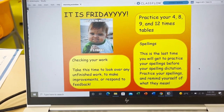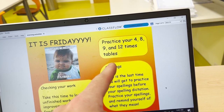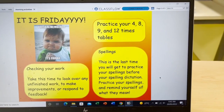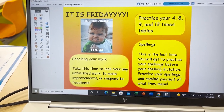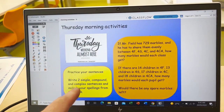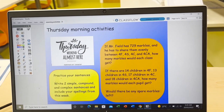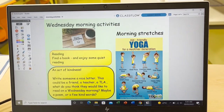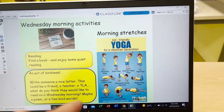So this is today's morning activities — it's quite fun. We've got some checking your work to look back over, some times table practice, and some spellings because today we have our spelling test. Going back to yesterday's — Thursday, we've got some sentences and an interesting maths challenge. The day before, we've got some reading, an act of kindness — write a nice letter to someone — and some yoga poses. I'll drag this across and enlarge it on the screen so that when the children come in they can look at their morning activities and make a start.